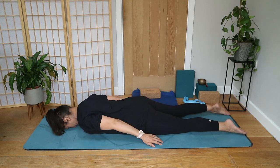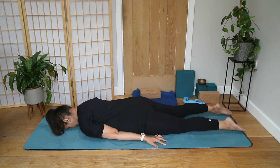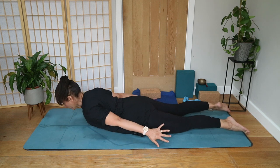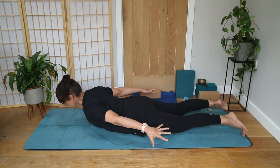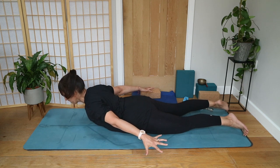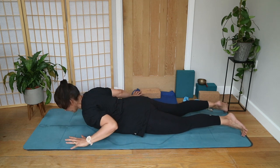Shalabhasana, locust position. Bringing the palms onto the mat. And then slowly lifting the forehead, nose, the chin and the chest. You have the option to lift the arms, lift the feet, tailbone long, lifting up. So use the whole of the spine, keep the tailbone lengthening, gently flare the toes a little bit, and then release back down.